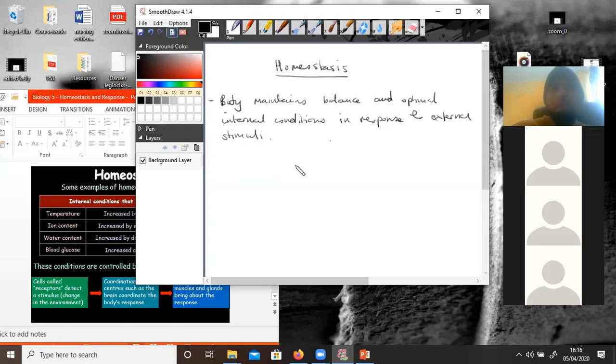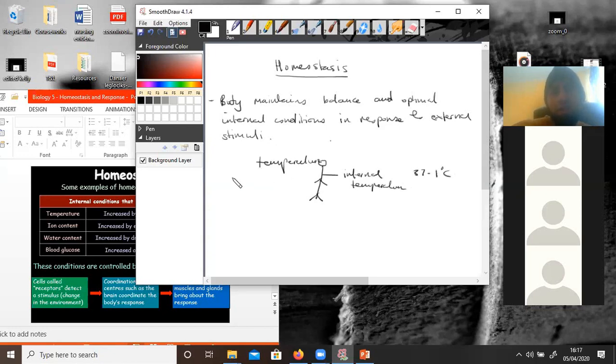Cool, excellent. So what this means is, as a human being, on your body, there might be something, let me just put the best piece of artwork there. Externally, something might change. And those external changes can be, for example, temperature. The temperature might change externally. What your body needs to do is maintain an internal temperature. And the internal temperature it needs to maintain has to be around 37.1 degrees Celsius.